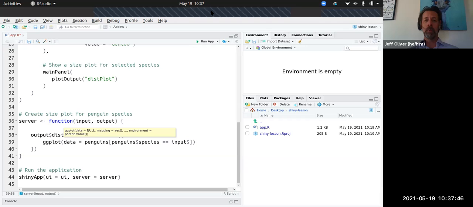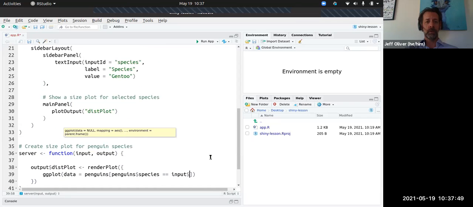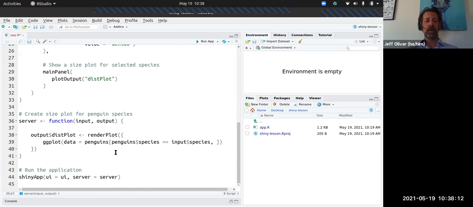And if folks remember what the ID was that we used in our text input, if we scroll on up, we can actually see it on my screen. So I want it to use the information that is stored in the species input. So I use input$species. And then after species, I have to add a comma because penguins is a data frame and we are subsetting based on rows. And we want all the columns of data. After that square bracket, but before the closing parenthesis, I'm going to add a comma.